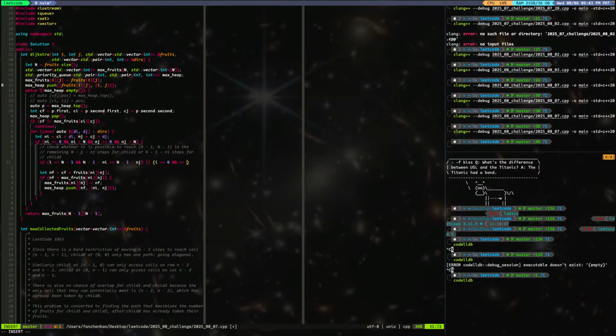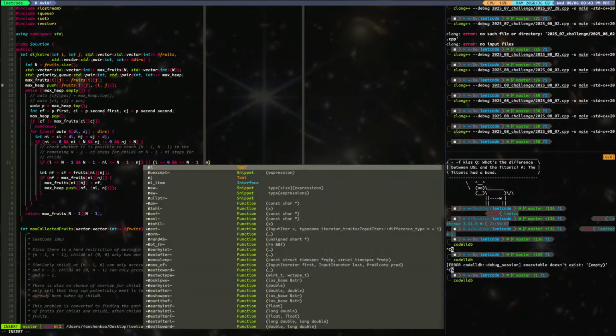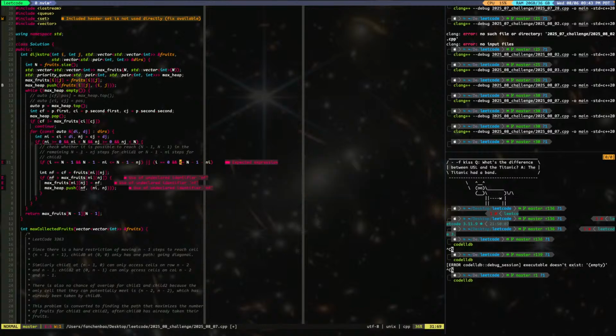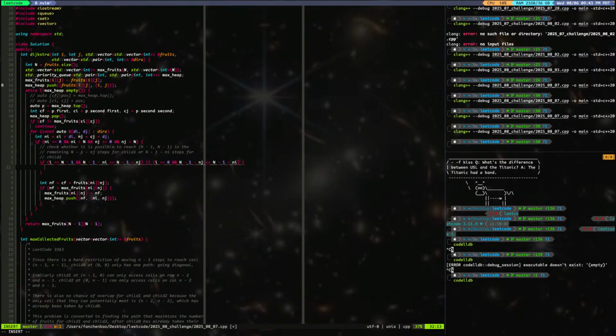So we're always moving down, right? So n minus 1 minus ni. This is n on the left, and this should be n minus 1 minus nj. So if that's the case, then we can do.